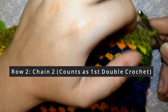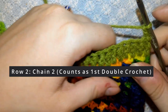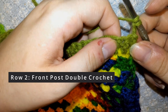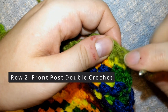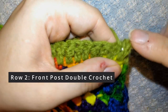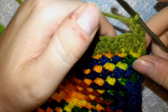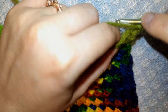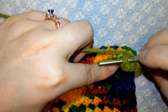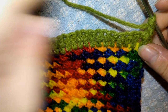So for row two, we're going to chain two, one, two, and that counts as your first double crochet. Then you're going to do a front post double crochet, and to do that, these are our posts, and you're just going to double crochet into them like that. If you had a back post double crochet, it would be done from the back like that. But we don't have any of those on here. We're only doing front post double crochets.